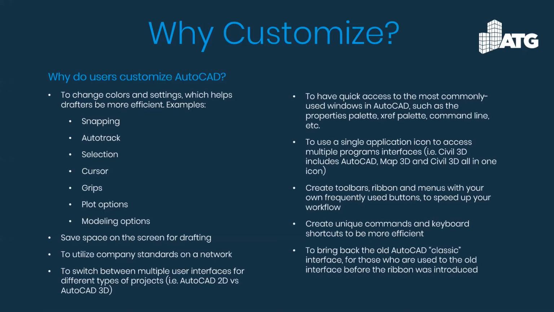So for instance, a lot of people don't know AutoCAD Architecture is AutoCAD with more. So anything you can do in Architecture, you can do in AutoCAD, and all the AutoCAD commands work in Architecture. The biggest difference is the way the ribbon looks when you open it, and you can make your AutoCAD Architecture ribbon look like AutoCAD. That way you can switch back and forth between the two from one program. And that same thing goes for Civil 3D and Map 3D as well. So anything with AutoCAD in the name has AutoCAD plus more.